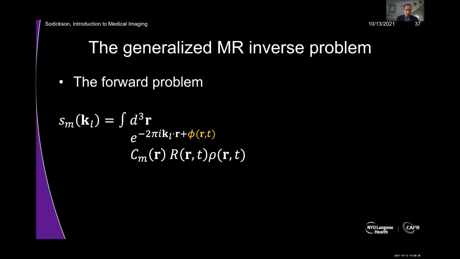So if your B0 field is not perfectly homogeneous or not perfectly stable in time, you get an additional spatial and temporal variant phase. The detector coils we have actually have different spatial profiles, kind of like the direction-dependent gains you heard about. So that needs to come into the integral. If the gradients aren't perfectly uniform, we get additional phases. The signal decays as soon as we start it off due to different mechanisms. So there's a time-dependent term there. And of course, even our body moves. Plus, on top of that, of course, we have noise, which can vary from coil to coil and in different K-space lines.